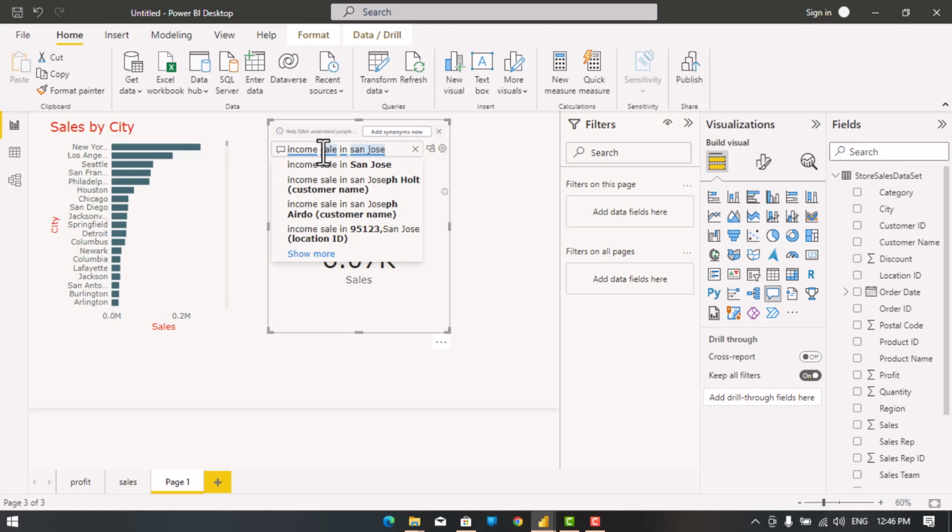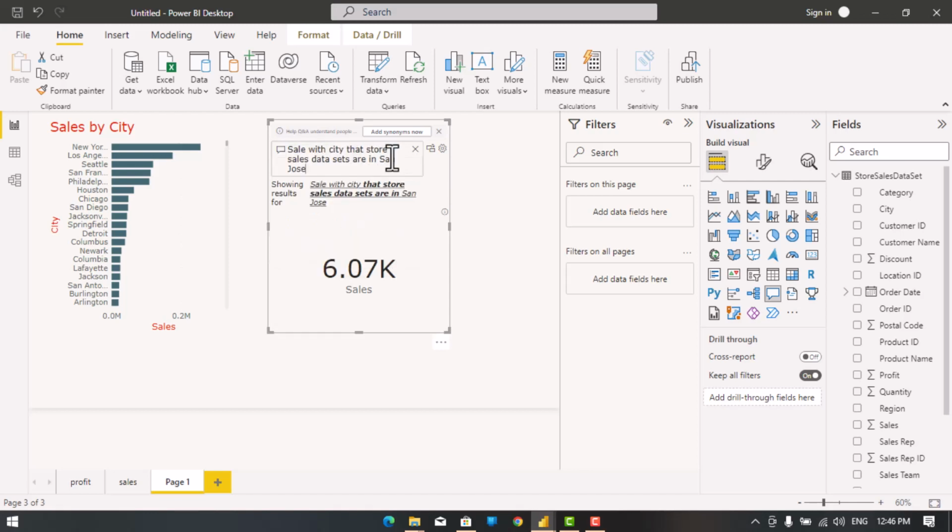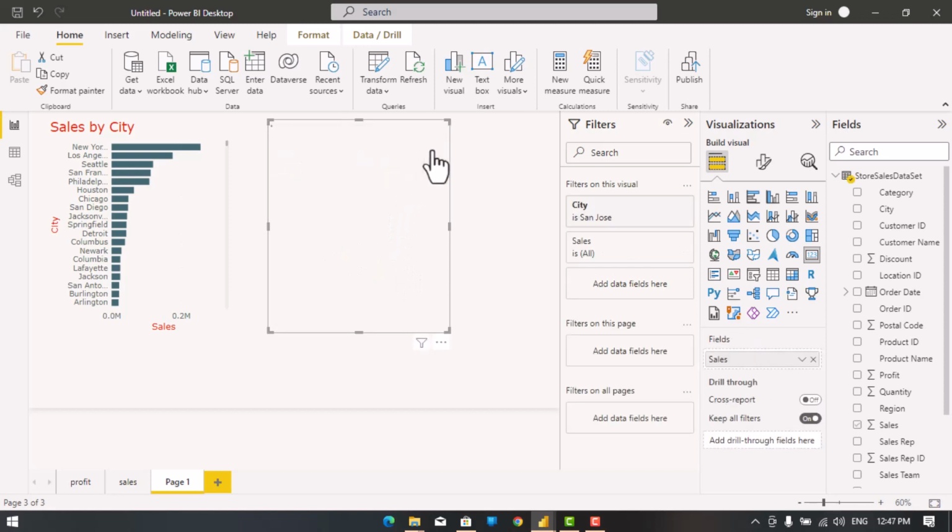What this does is that it has the intelligence to tell us that there is a result for it, which shows 6.07K. That is the sales for San Jose. Now you could just turn that into a visual also.